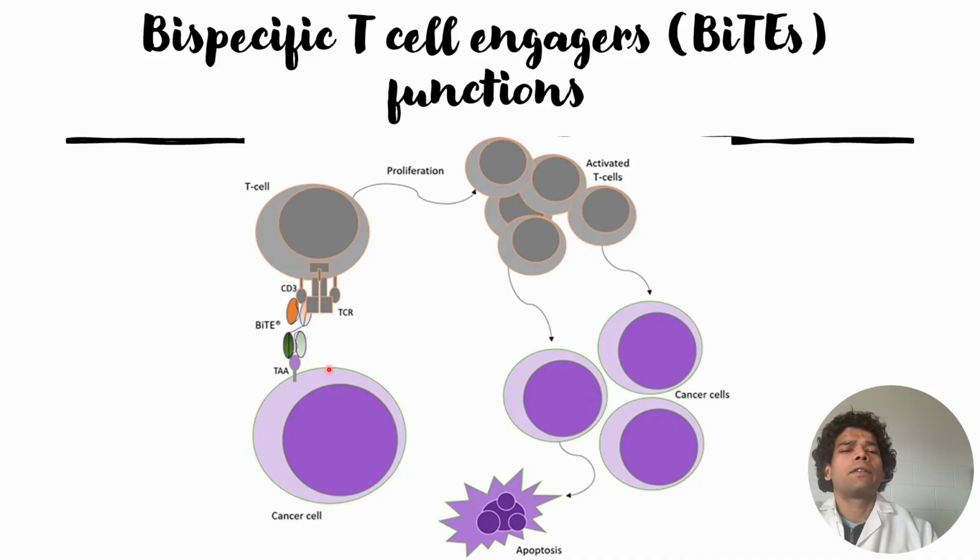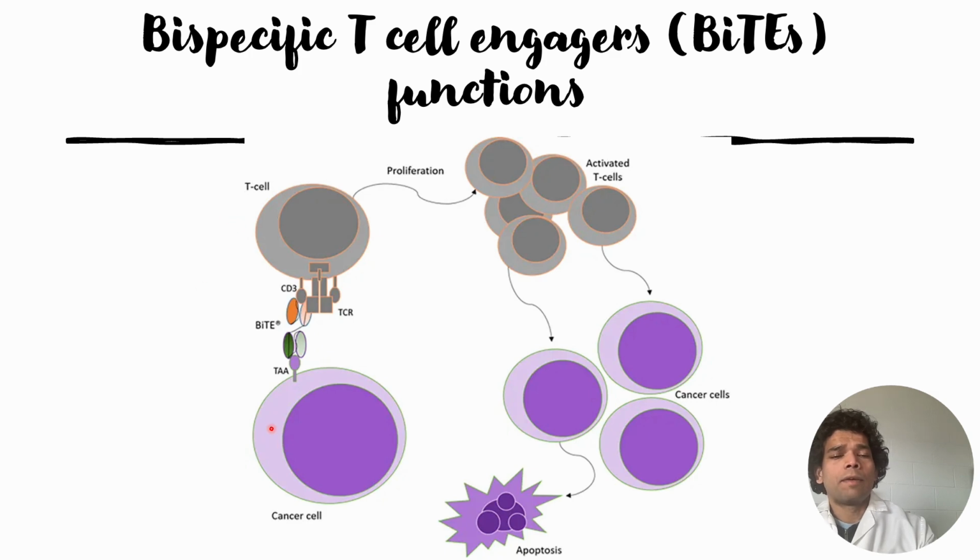In order for this BiTE to work, the essential condition is that the binding of the T cells and the cancer cells should occur simultaneously. Only then will the BiTE work. Once the T cells and the cancer cells attach to the BiTE simultaneously, it creates a connection that triggers T cell activation. The difference in this case is that it does not require the T cell receptor or co-stimulation to activate the T cells.